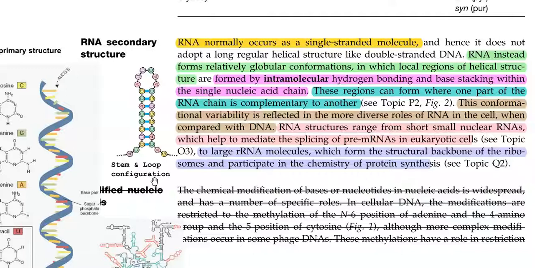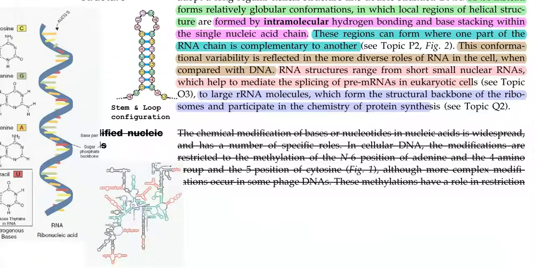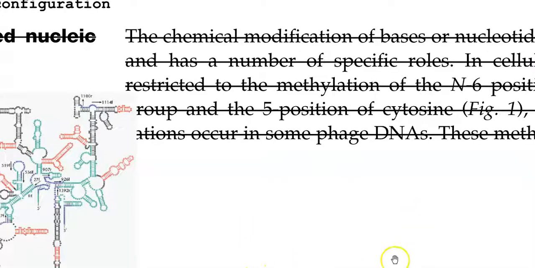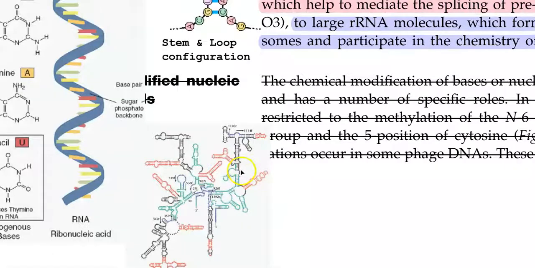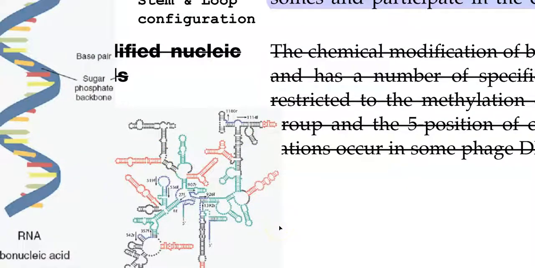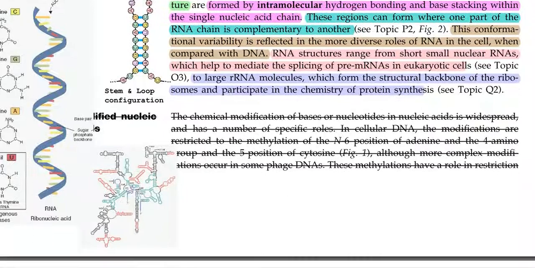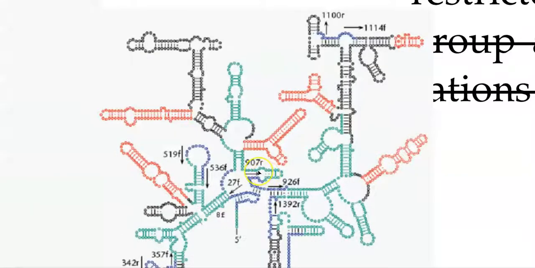Except for mRNA, all other forms of RNA — that is rRNA and tRNA — will be forming this kind of RNA secondary structure, which has a lot of structural as well as functional roles in the RNA molecule. What is shown here is the rRNA structure. RNA has three forms: mRNA, tRNA, and rRNA. rRNA is the one which is present inside the ribosome, and you can come across this rRNA structure having a lot of stem and loop configuration, resulting from complementary base pairing between a few nucleotides.